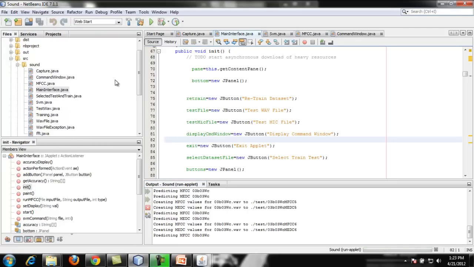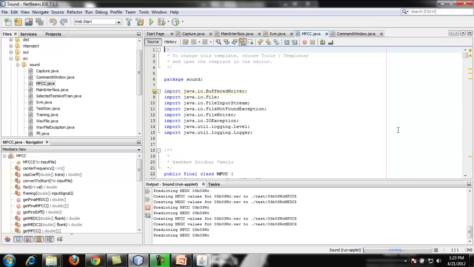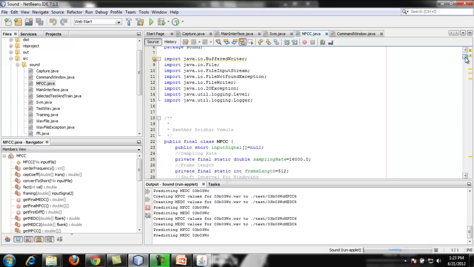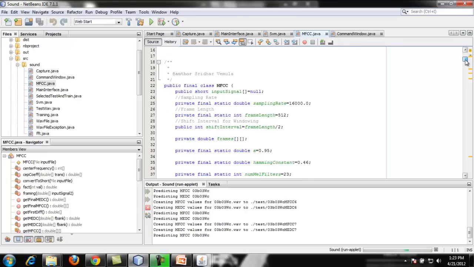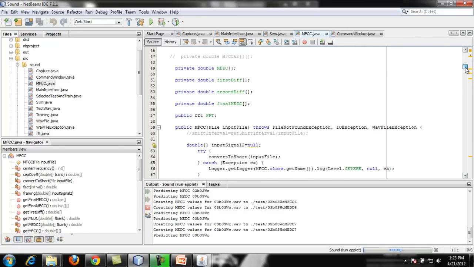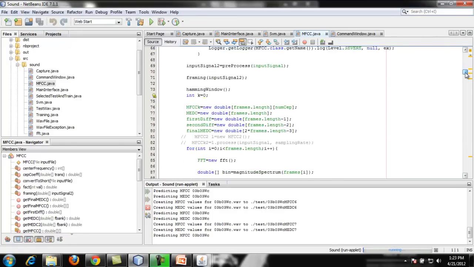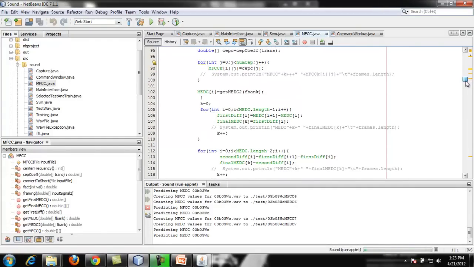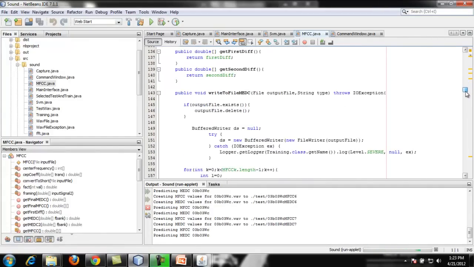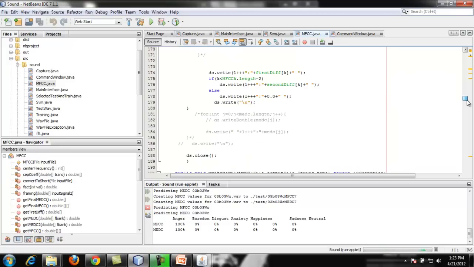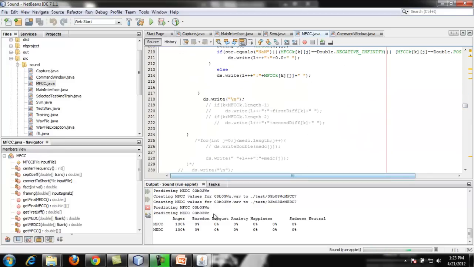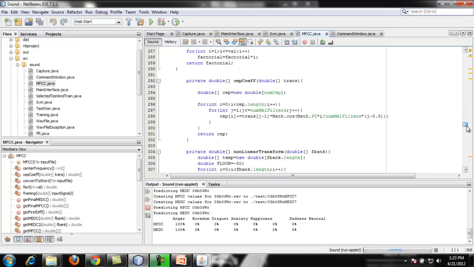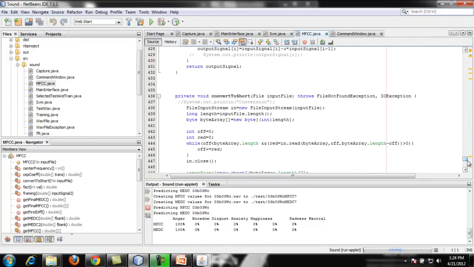Meanwhile, I'll explain how the MFCC and MEDC values are calculated. These are the imported classes, and as you can see the final class MFCC is the main core file. Here the input is taken and framing is done. We cut the edges using the Hamming window, defining the size of the window. Then we calculated the MEDC values. Similarly, this all happens for each and every class which is there.